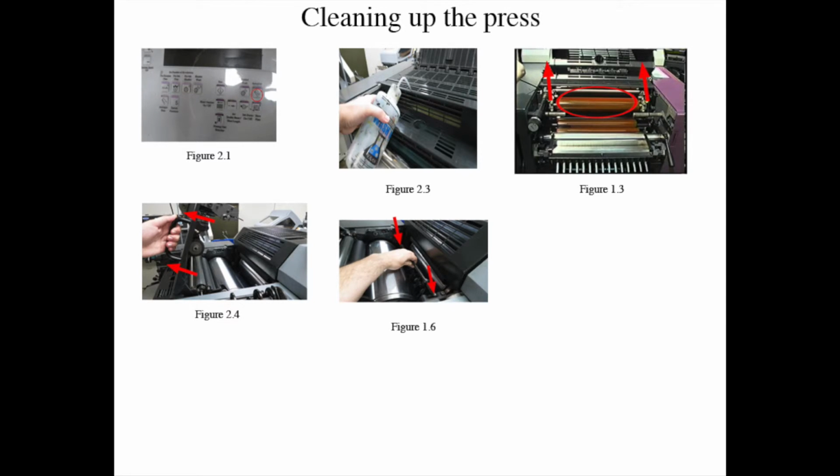Fold 2 shop towels inside and scotch tape on the near sharp edge of the pan on both plates or blades. Step 8. Then run press for 15 minutes and use blanket wash to spray the rollers, figure 2-3, for both ink fountains. Step 9.